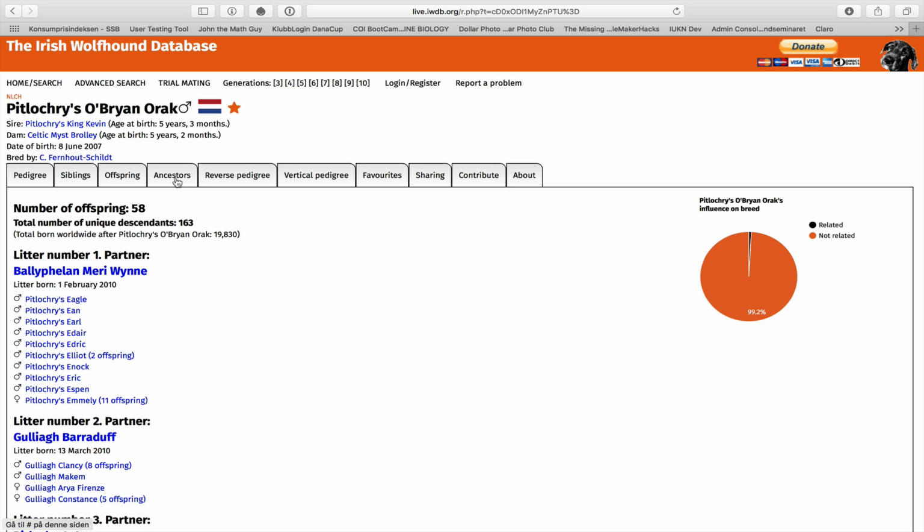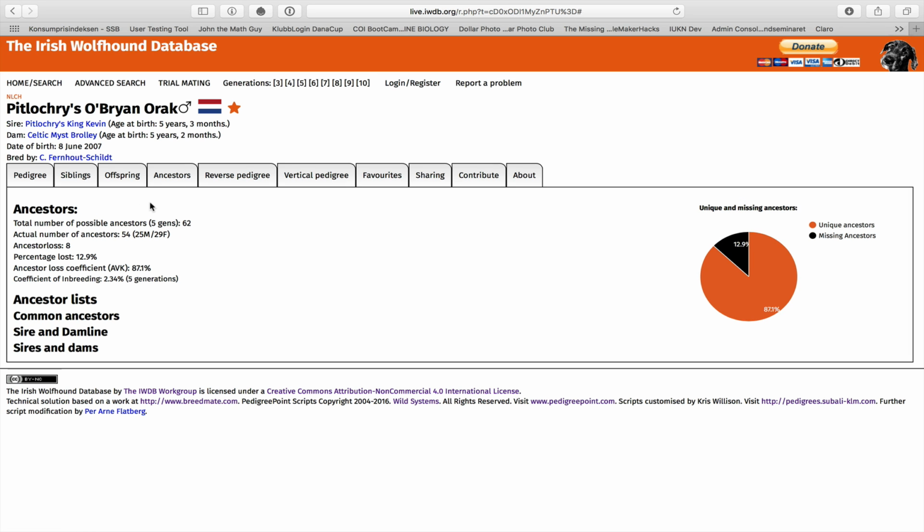Going further, we can look at the ancestors. We have all the ancestors of the dog and the ancestor statistics. First of all, we are listing here for 5 generations, which means that he could have had 62 unique ancestors. However, he only has 54. This is due to dogs repeating in the pedigree, which means 8 ancestors are lost.